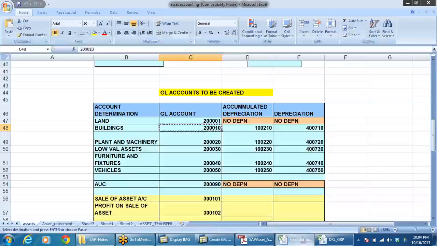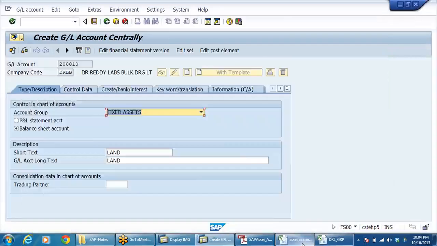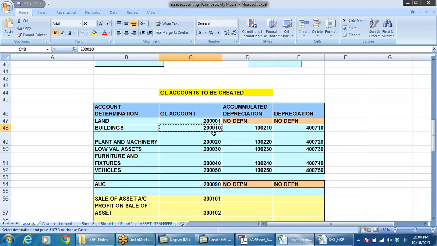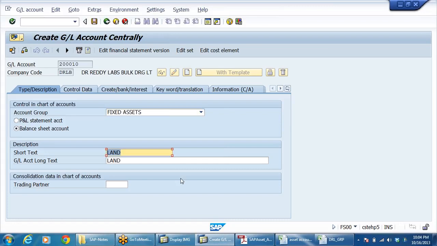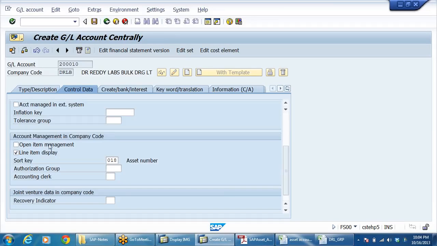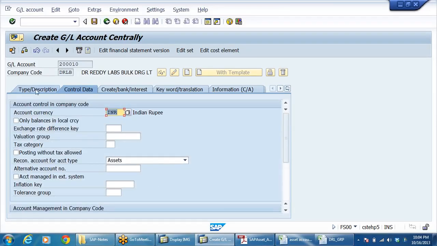Right. So for that, the description is, right, this is GL account for buildings. Buildings. Remember that this is GL account. Same way. Right, that's why just everything got copied.